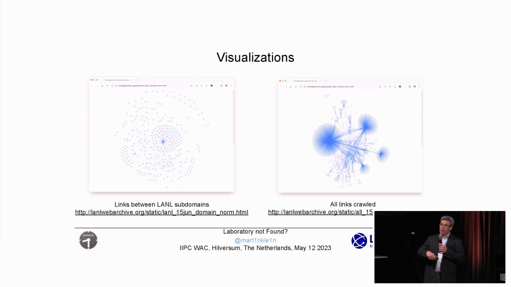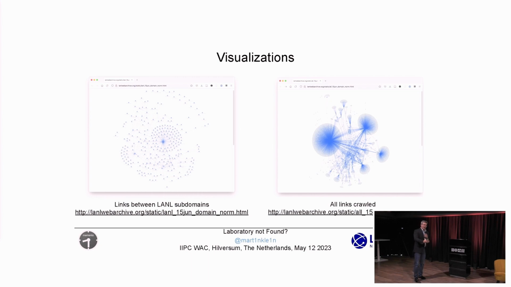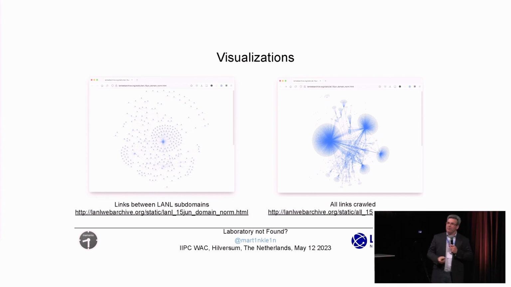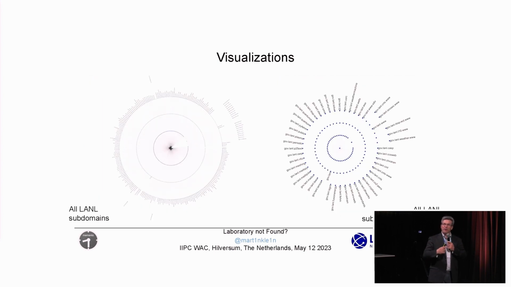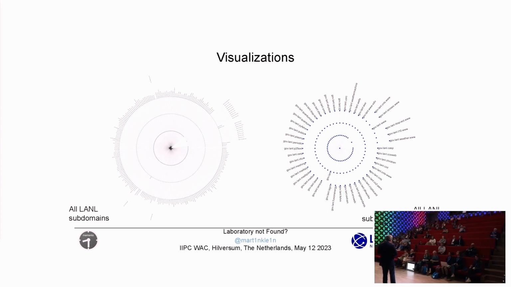I mentioned that this was an internally funded project, so of course for the final report we had to come up with somewhat fancy visualizations. So this is the LANL domain, and also interesting in a way that when we started this effort we had no idea what a domain looks like. What are the hubs? What are the nodes, and so on and so forth? We had no idea. It requires further analysis to get more of an idea, but at least that's a starting point, basically, right? Some more domains. This is actually inspired by Tim Sherratt's visualization of the Australian domain, just trying to visualize how the subdomains are connected within the lanl.gov outward-facing web space.